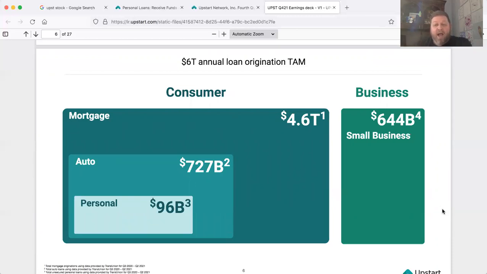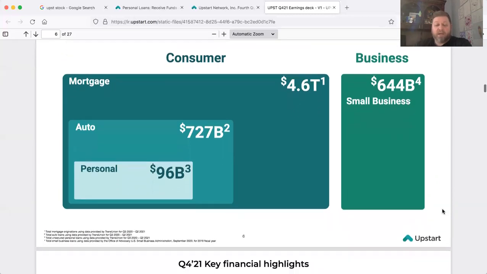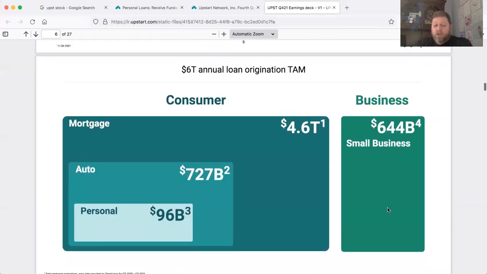I get all that. I guess the problem is, they're not in the business of earning the interest on these loans. They're in the business of charging origination fees for these loans. So, it's interesting how these numbers come to be, like revenue versus net earnings, et cetera. And even from their business perspective, small businesses are borrowing in the neighborhood of 644 billion, which is to be expected as well.